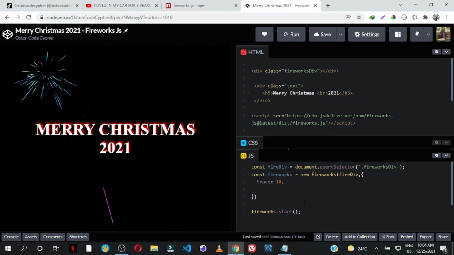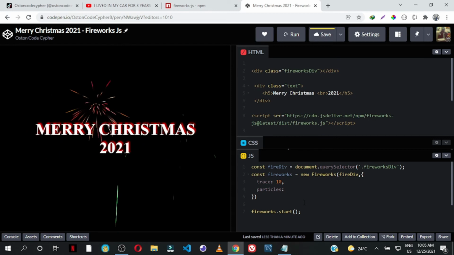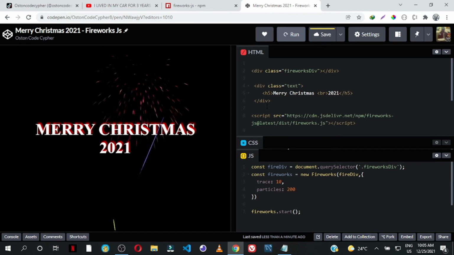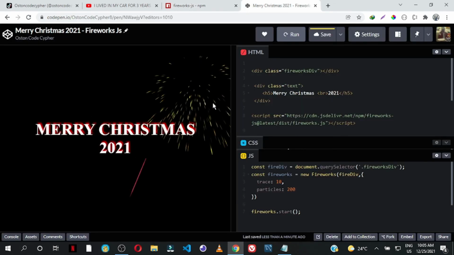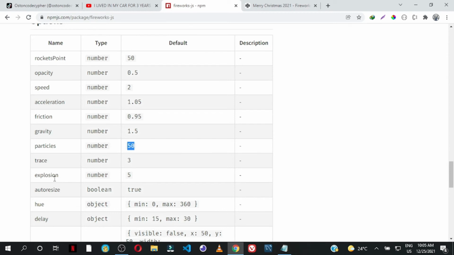Then the next option is particles. Right now by default they are 50, those particles that explode, but you can put them, let's say, at 200. Run. I never put it on auto preview when you save or type. So those are 200 particles. Every time it explodes, those are 200 particles. The default is 50, I guess. Yeah, 50. And for us, we just put 200. So every time it explodes, you will see that. You get it? Now, we also have explosion, speed, acceleration. So let that be your practice. Go on trying out these options and see what will work for you.